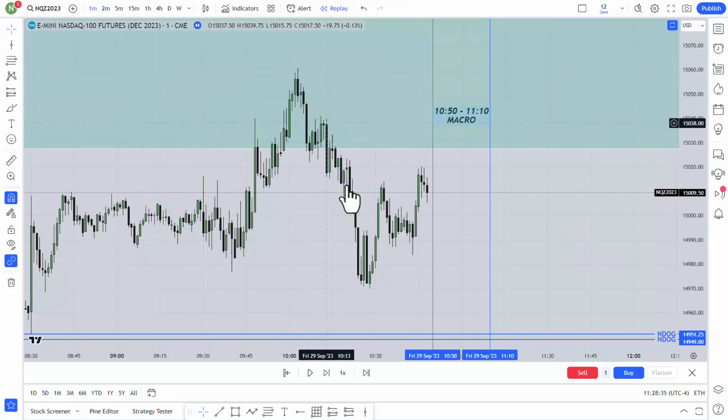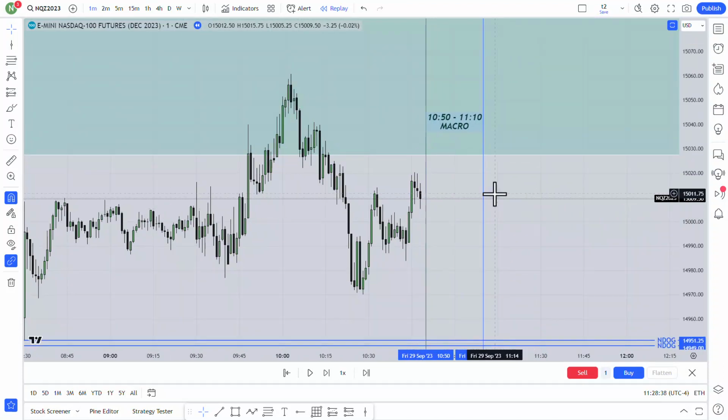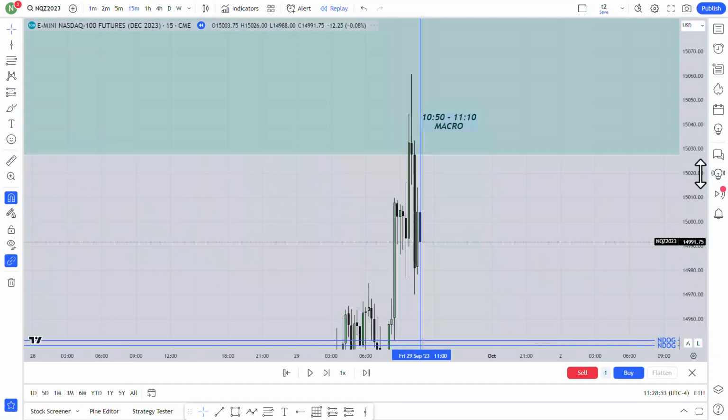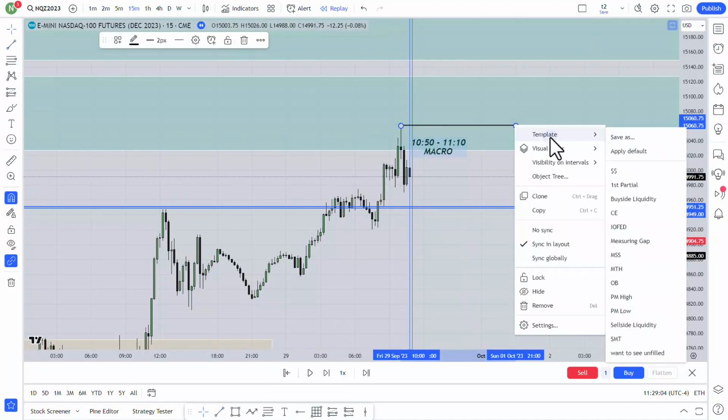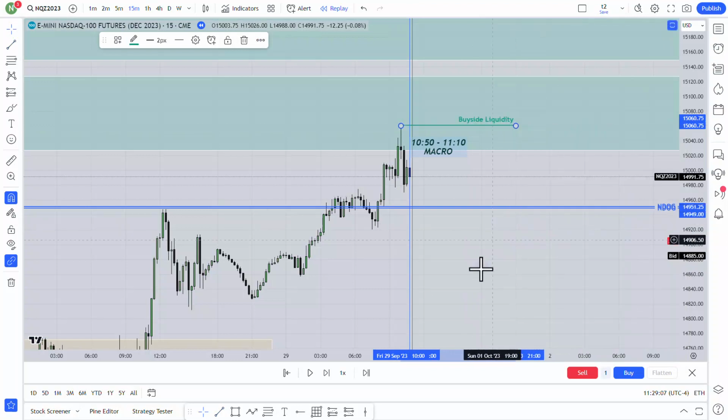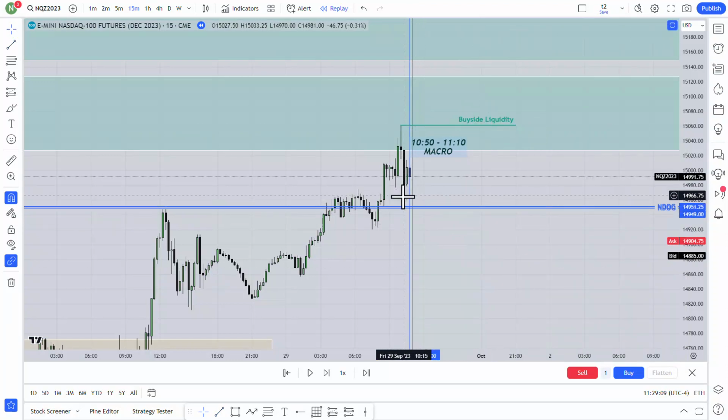Okay. And I'm here in the 1 minute chart, but I'll go to 15 minute first. I just would like to show you that I'm using the replay mode and it's from 10:50 to 11:10. So the first rule: when the price is just before the macro, I straightaway go to my 15-minute chart, and from the 15-minute chart I try to find the last swing low and the last swing high. If you see, I have this high as my swing high, and I'll mark that as my buy side liquidity, and the last swing low. If you see this low, this is my last swing low from the 15-minute chart.